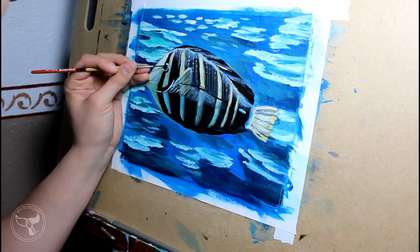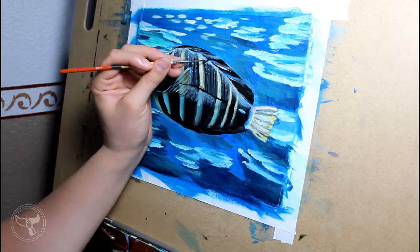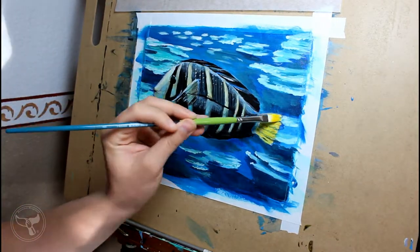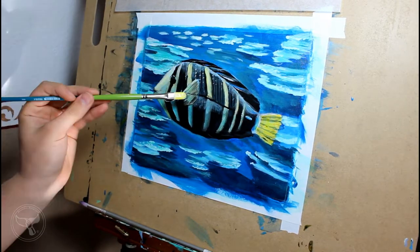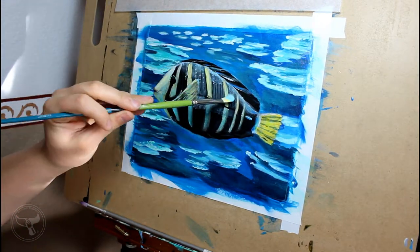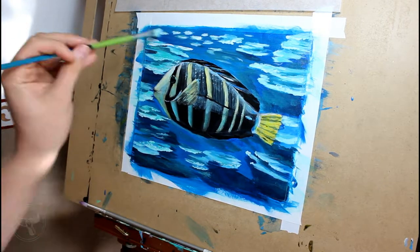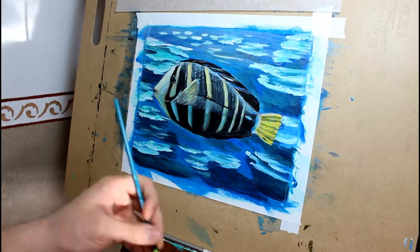I didn't know what kind of fish it was when I took the picture. The fun part is watching fish and then trying to figure out what they are later. I typically treat every fish as a special fish. This encounter wasn't too exciting — there wasn't a big display, just a fish swimming around in a tank. It would be cool to see this in the wild, but this was my encounter with the Pacific Sailfin Tang, and I can't complain. I will call this adventure finished.